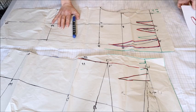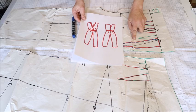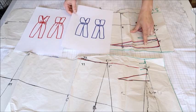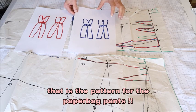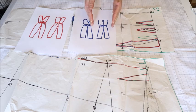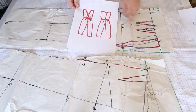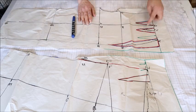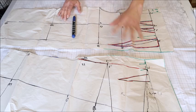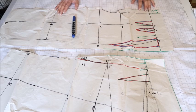If you want to make the red jumpsuit, then you will need the red lines on that pattern. If you want to make the blue one, now it gets a bit confusing because then you need the green one of the pattern. Because you need for this the widest trousers, and that is in the tutorial of the paperbag trousers, because that has that really wide fit. So for this one, the widest trousers. For the red one, the red color, and that is just the basic pattern with the pleats. So I'm going to trace that down as a new pattern, because I have all the colors on my pattern and it's very confusing. So I make a new pattern to use now. I'm going to do that now.